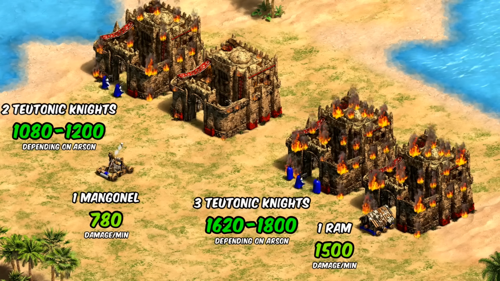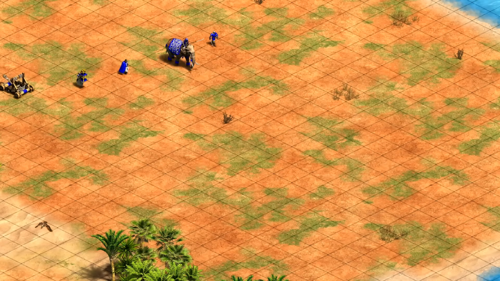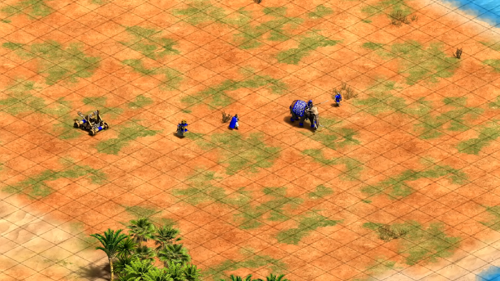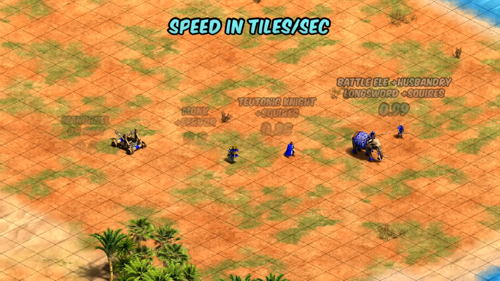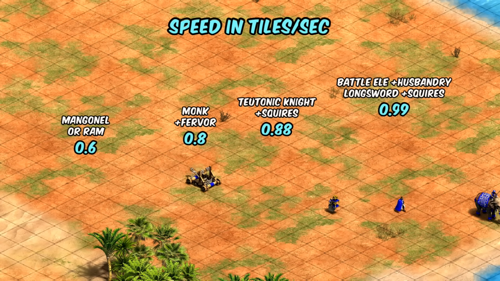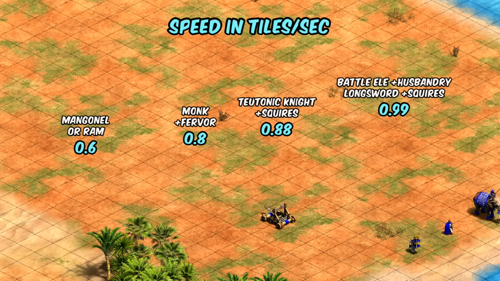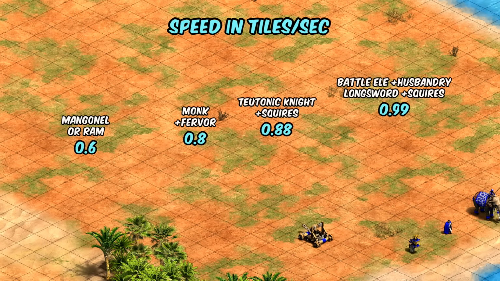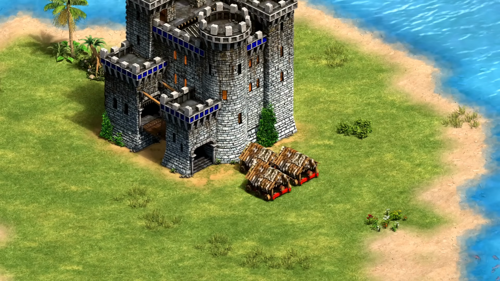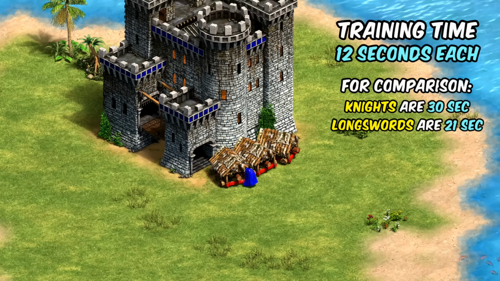Now, speaking of that mobility and movement speed, if you were to name some of the slowest units in the game, the Teutonic Knight probably comes to mind, but in fairness, that is an aspect that's been greatly improved. They now split the difference between a monk with fervor and a battle elephant with husbandry, and while they're definitely slow for infantry, finding it hard to force engagements, with squires they can chase down villagers, which was not true in the past. Their other obvious drawback is requiring castles to be created, though to offset that, they have a pretty quick creation time, roughly half that of the swordsman line.